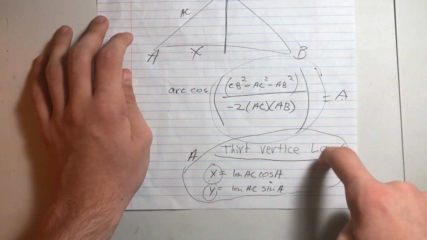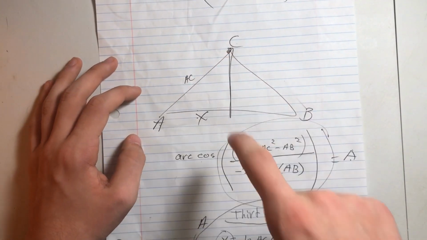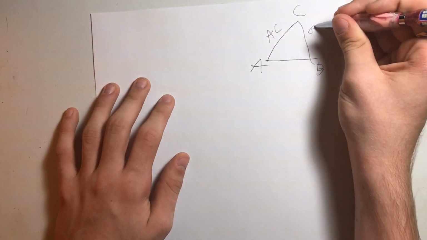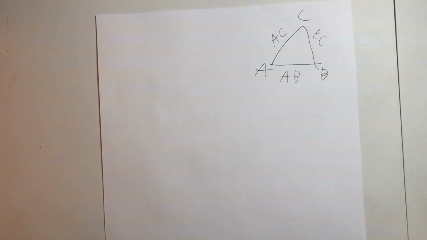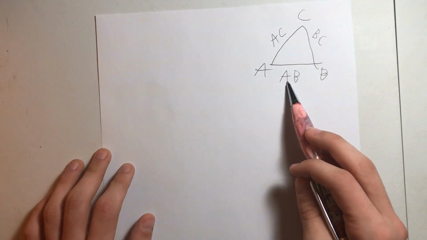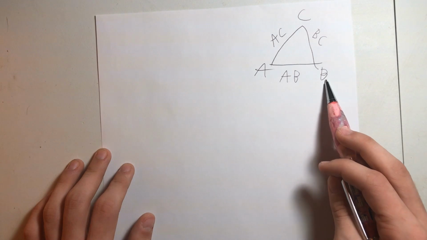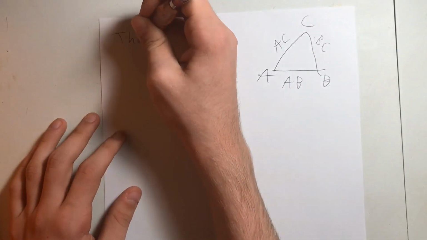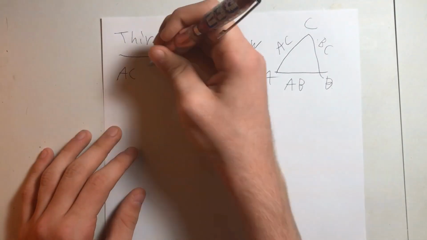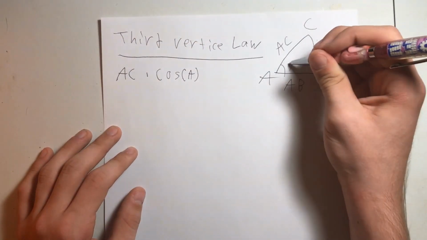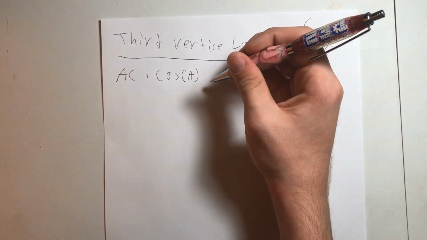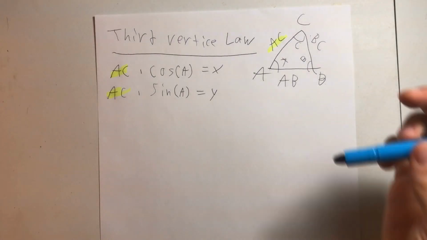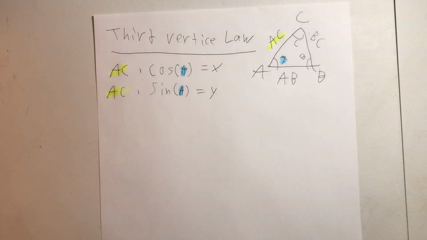Kevin gave me the third vertice law to determine where point C goes. However, my program changes where each side is located depending on if they are the longest side of the triangle or not. If AB length is the longest side of the triangle, points A and B are placed on the bottom, and point C is on top. Then, the third vertice law formula uses AC length times the cosine of A angle to find C point's x value. Then, AC length times the sine of A angle is used to find C point's y value. This gives the correct coordinates.